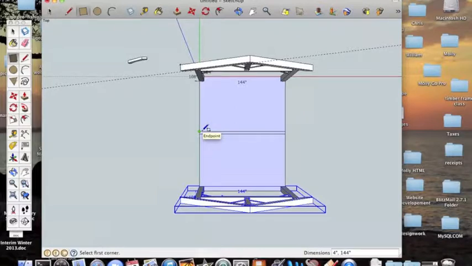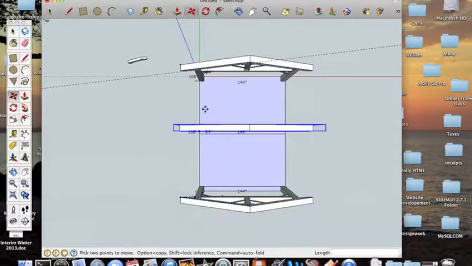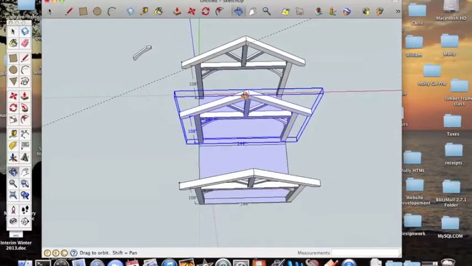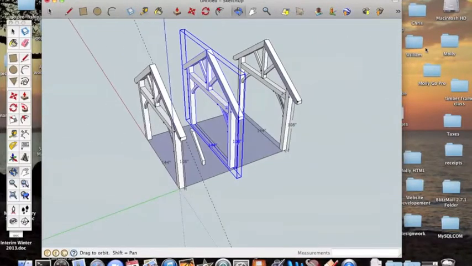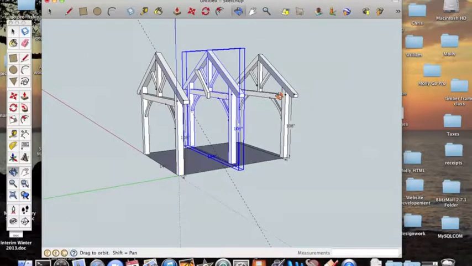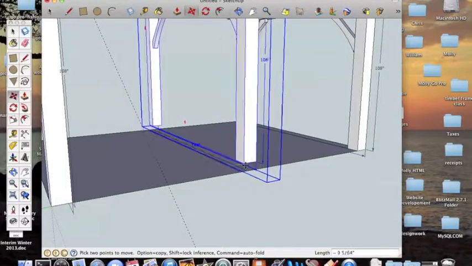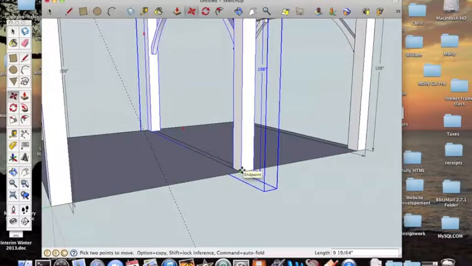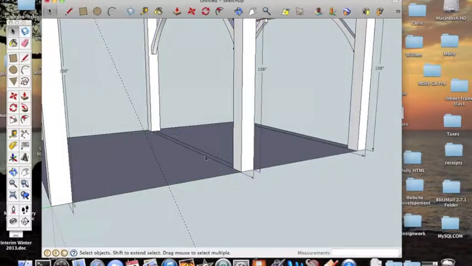So again, Command V to paste another bent. I'll get it close to where I want it, and then I'll rotate a little bit. It's so close. I'm going to grab it right there and zoom in. I'm going to grab it there and put that on so that my midline is in the midpoint. And I'm going to come in and get rid of these. I don't need them anymore. Delete.